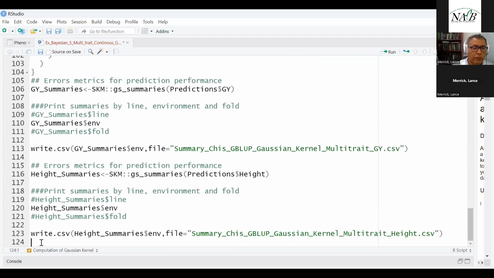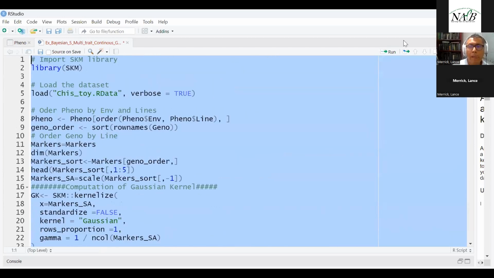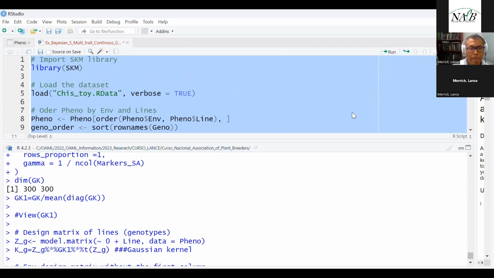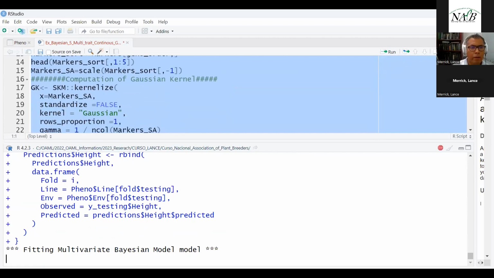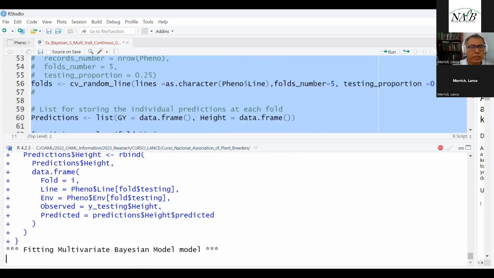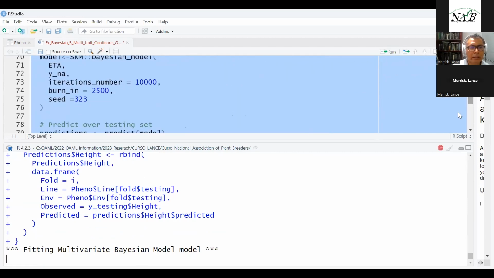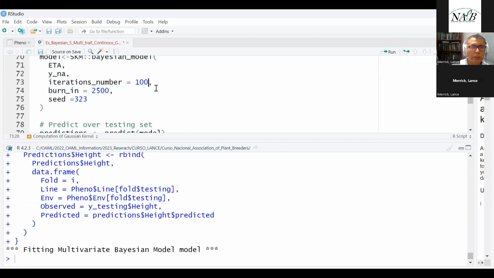Okay, I will run the whole code. I think I didn't change the number of iterations. I will stop because we need more time. I will put 100 only so that I can do it quickly.